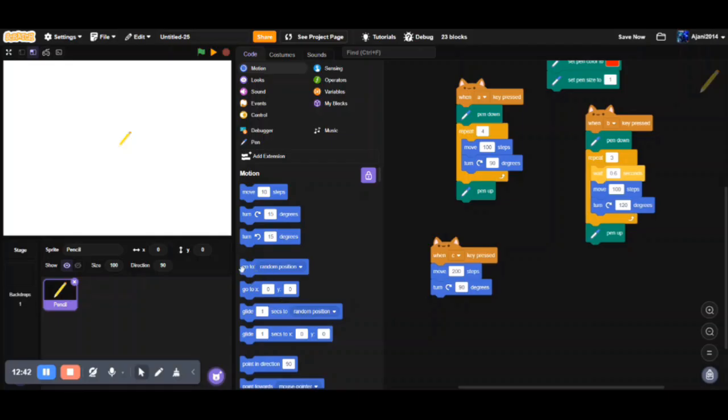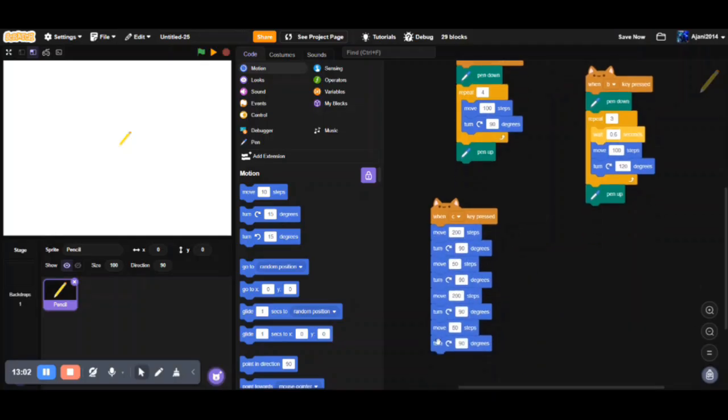Then move another, don't move 200 steps this time. Move 50 steps and turn 90 degrees, and duplicate this from the move 200 steps. Duplicate that, and there you go. You have a rectangle.